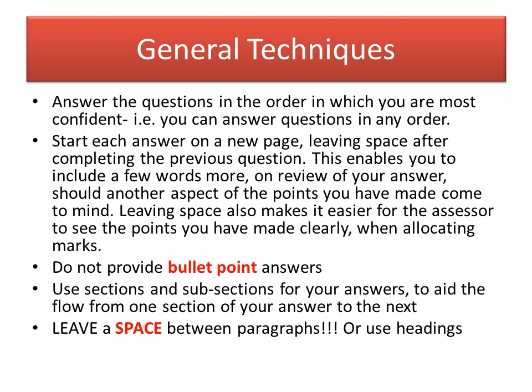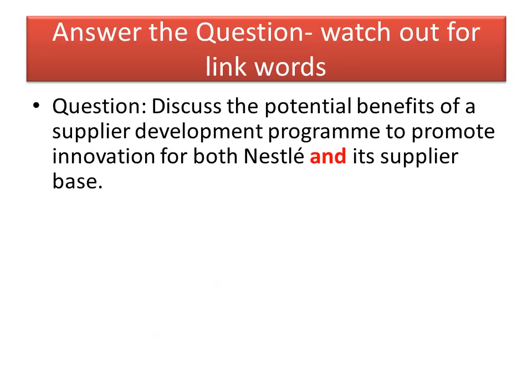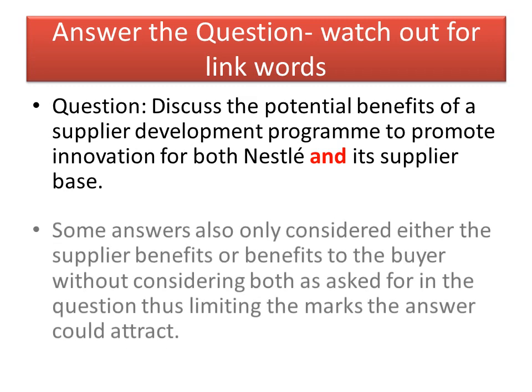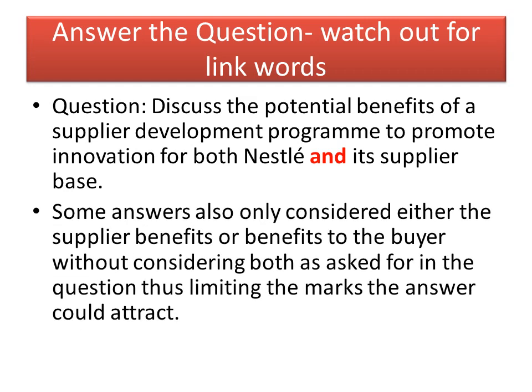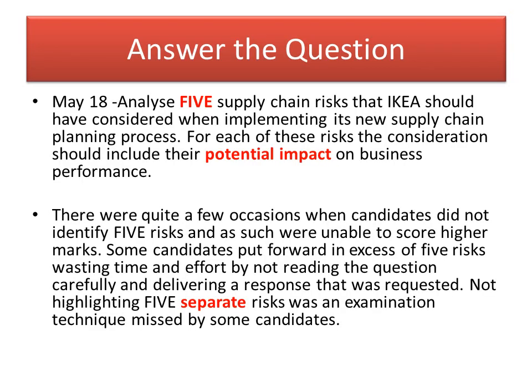Don't provide bulleted lists. Use sections or subsections for your answers, and leave a space between paragraphs. Very, very important: don't indent paragraphs. Leave a line space. Watch out for the linked words such as "this Nestle and its supply base". Some of the answers only talked about benefits for Nestle and missed out its supply base. Answer the question.